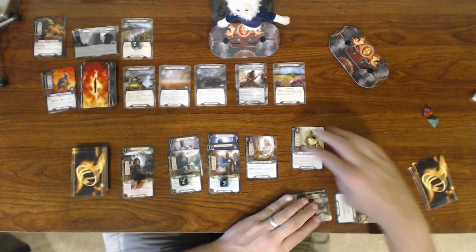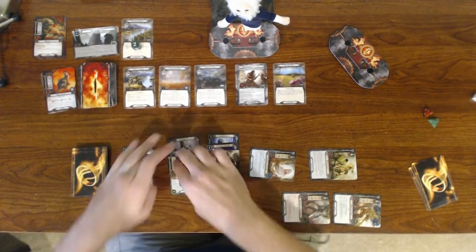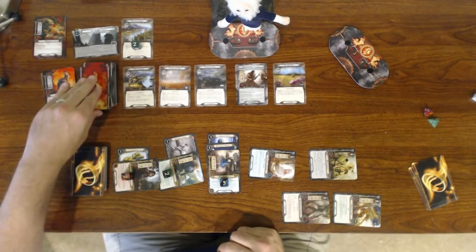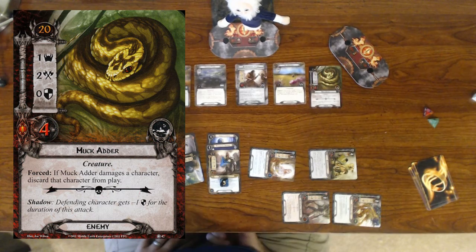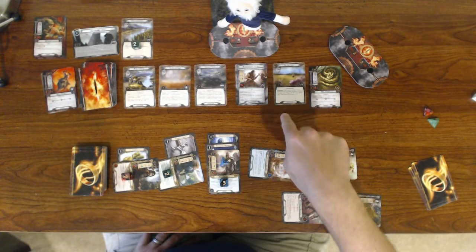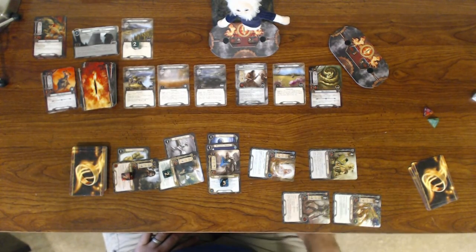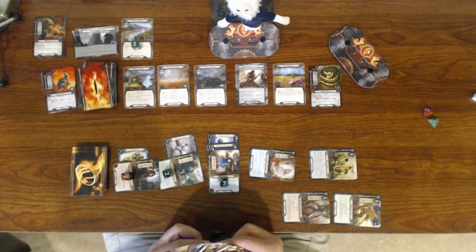So, anyways, the Ents are questing for 5, 6, 9, 11, 12. I have 11 out here. Hey, a Marsh Adder. That's nice. Okay, so I have 1, 2, 5, 10, 12, and I quested for 12, so I'm okay. I am okay.